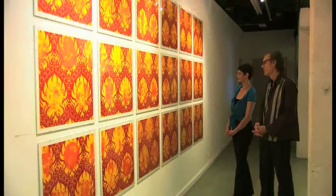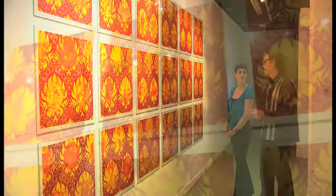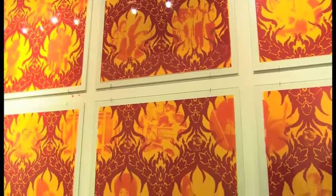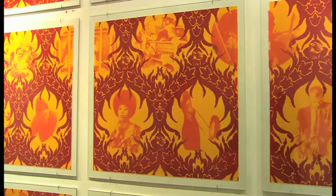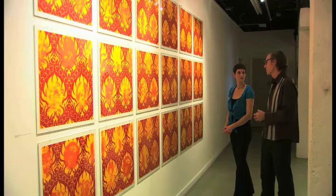And the idea that Terence has here is to lure us into appreciating or enjoying the work until all of a sudden we realize we're looking at very powerful images that were part of his childhood and adolescence and part of American history. And we shouldn't forget too that part of the material properties of the piece is the bright color that he uses. This is again to attract us to appreciating the formal qualities of the work, the material properties of the work, before we realize what the idea is that he's conveying.